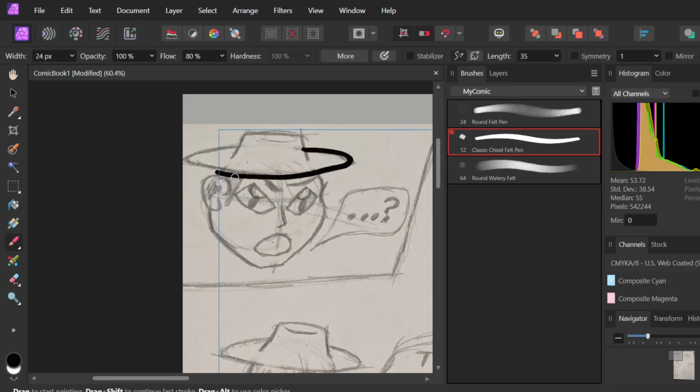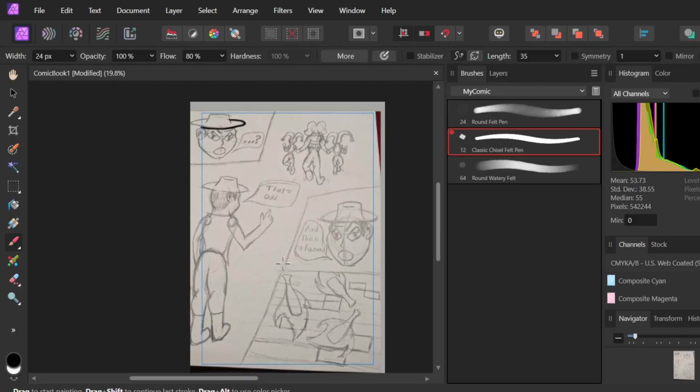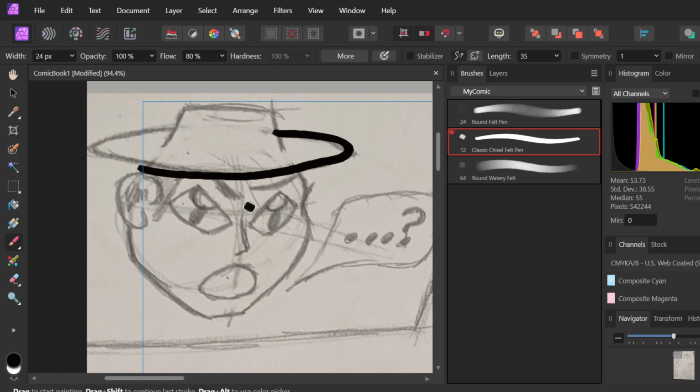Actually, this one's pretty well sketched out. I could probably, if I didn't hate this lean so much, probably go right into inks, but I can't. Right? So we'll have to go. We can move this.